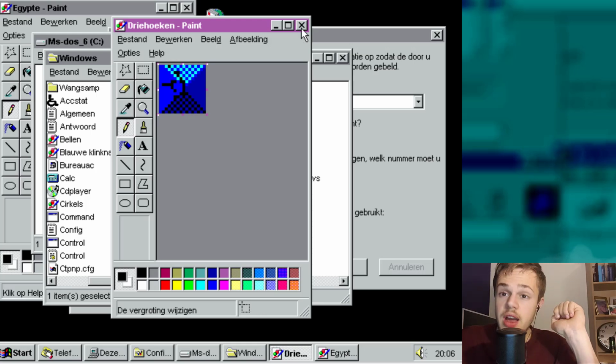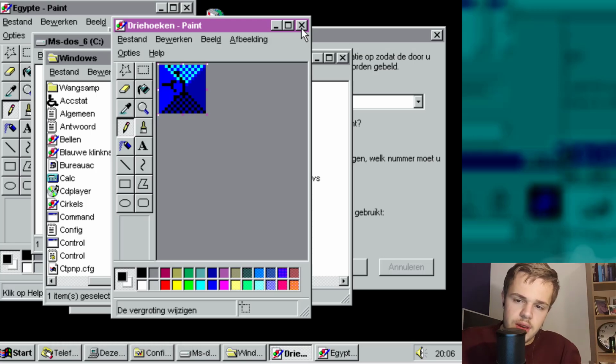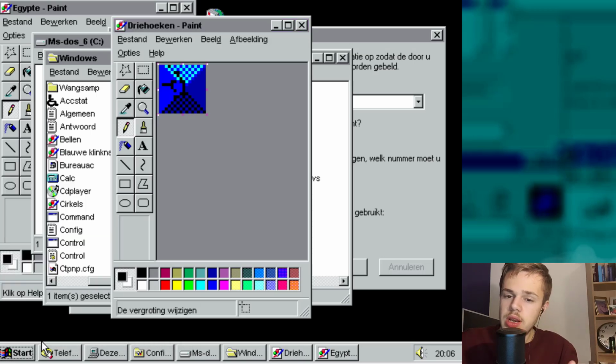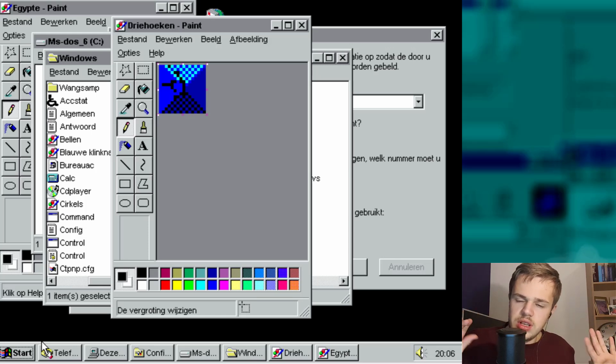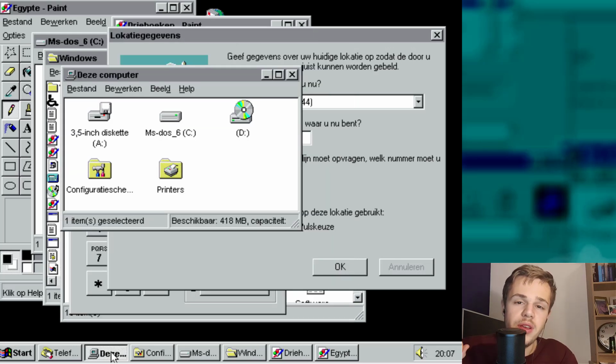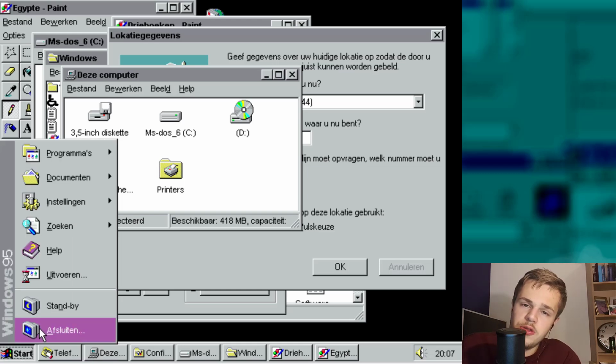Okay, now I'm going to shut down this computer because I want to hear that sound again. And I know it's really, really good that it can run, like, I don't know, 7 programs at the same time, as you can see in the taskbar. And having a taskbar is a really good innovation. I'm really glad about it. I had enough of this for Windows 95. I'm going back to Windows 10 now.